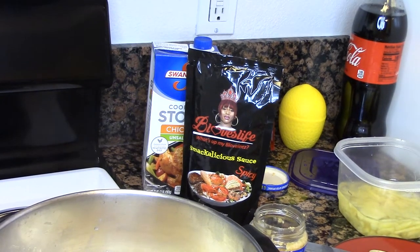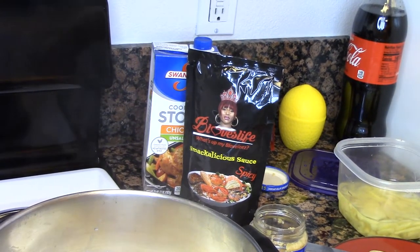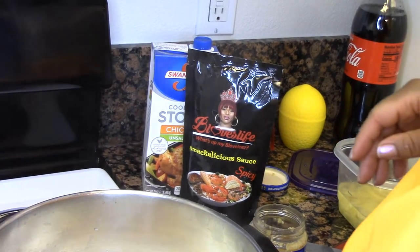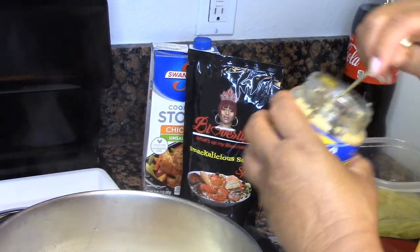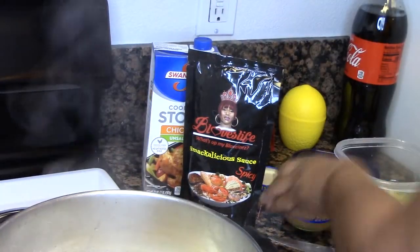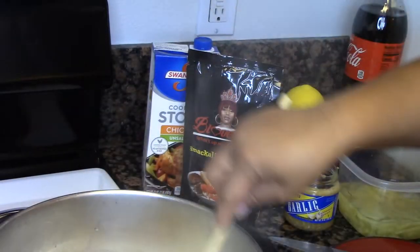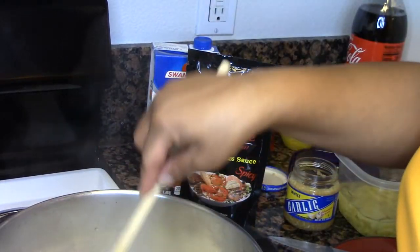Pot holders just in case that pot gets too hot for me to hold it with my fingertips. Okay. A little bit more of that in there. Stir it up a little bit. Turn it down.